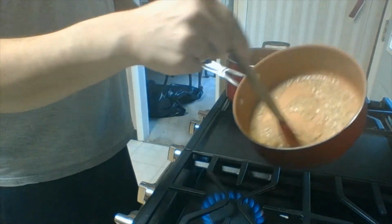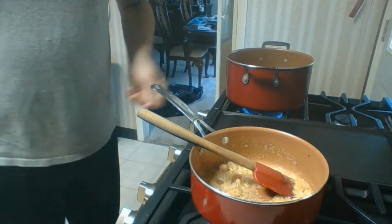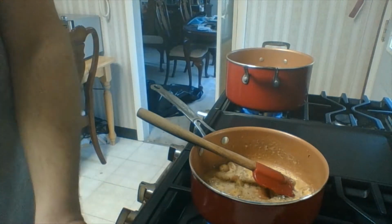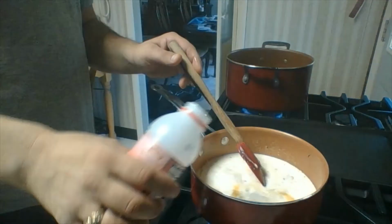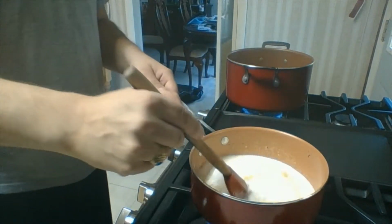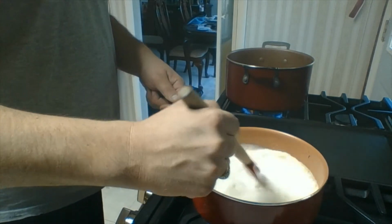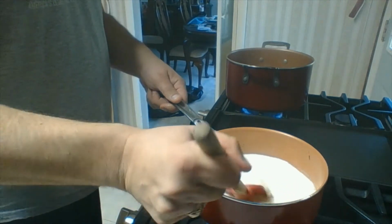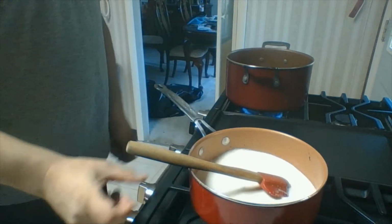Alright, you see that the roux's starting to take just a little bit of color now, and I don't want to go past there. I'm going to turn down the heat a little bit. And I'm going to add a pint of whole milk. Nice and cold. And I'm going to bring that together. Alright. Now it looks like I don't have any lump action happening. That's a good thing. I'm going to bring up my heat a little bit.